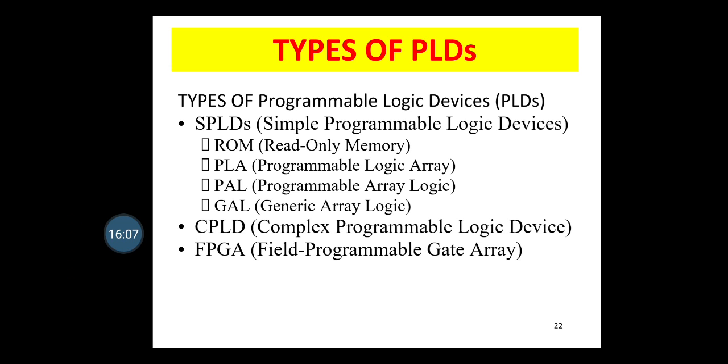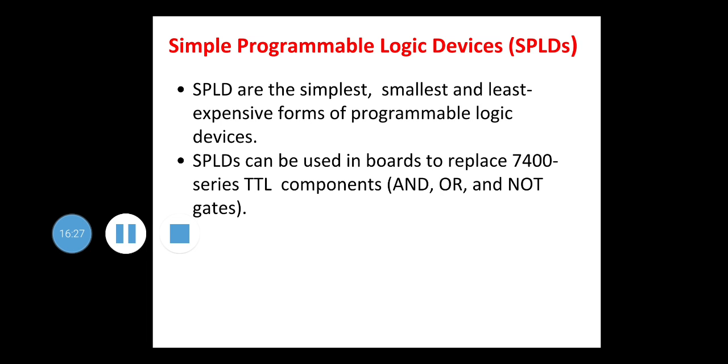So in that you have ROM, that is read only memory, programmable logic array, that is PLA, PAL, programmable array logic, and GAL, generic array logic. The next category is CPLD, complex programmable logic device, and then is FPGA, field programmable gate array. Simple programmable logic devices are the simplest, smallest, and least expensive form of programmable logic devices. SPLDs can also be used in boards to replace 7400 series TTL components and OR and NOT gates.